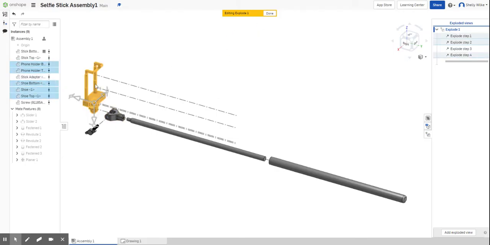Again, make sure that you are hitting the check mark after each one, not add exploded view.